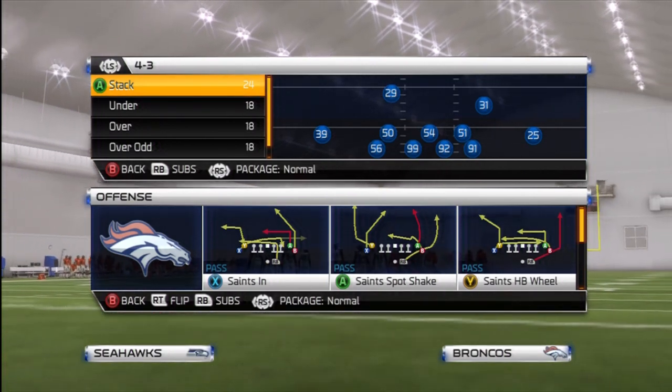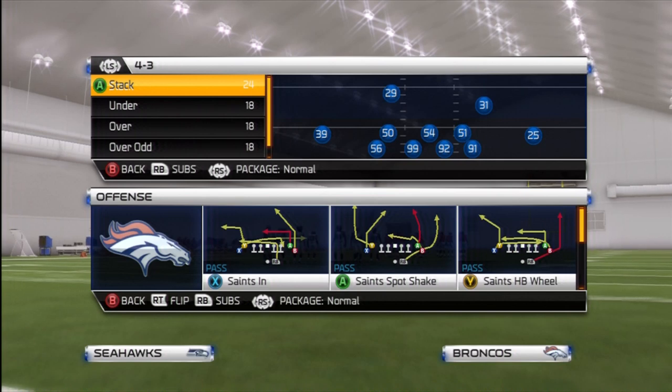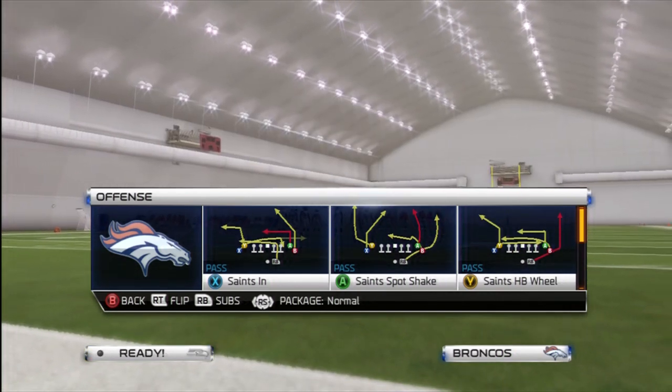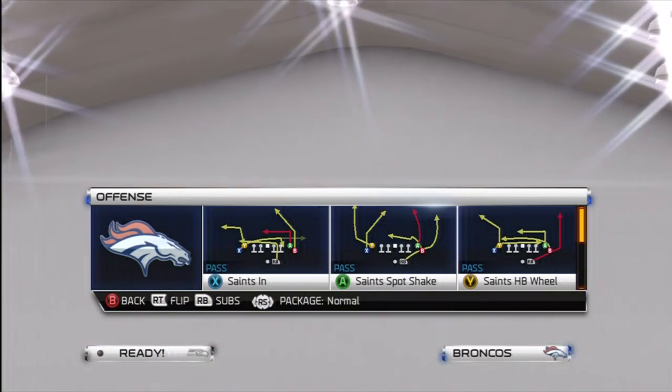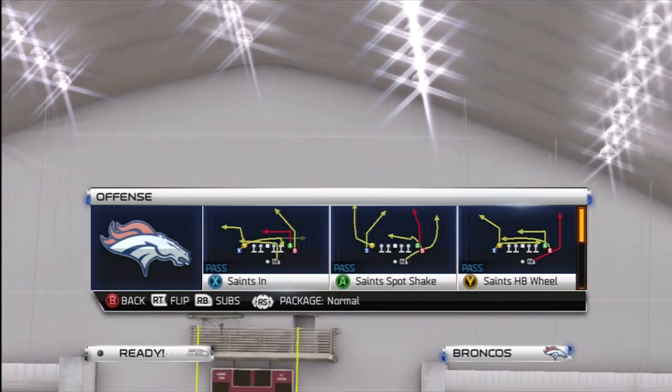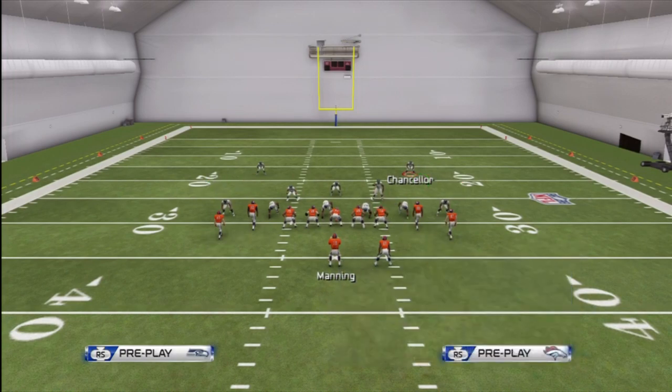So players are going to be forced into running quite a bit of man coverage against you. And man coverage with this formation, all the motions that I like to do, you're going to get a lot of awesome switching. So what I like to do is Saints In.